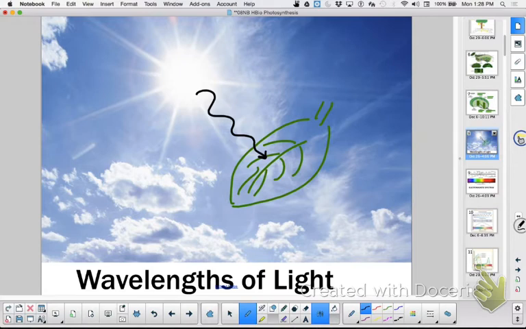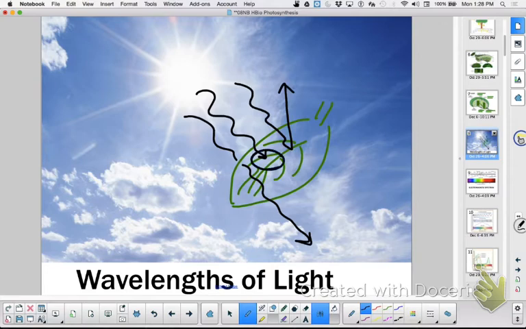And the thing that's going to be doing the absorbing are pigments. A second option that can happen is it can be transmitted, so that light could just pass through that leaf. And the third option would be that it could be reflected, so the light could come in and reflect back out. Well, as far as we're concerned, whatever light doesn't get absorbed, that's the light that is going to be reflected back to us, whatever we don't use.